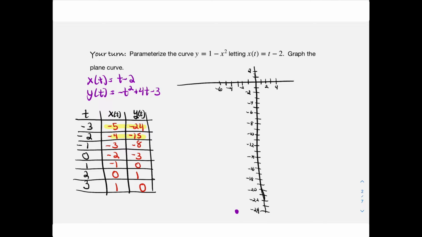Okay, so plotting each of these points on our graph, notice I'm only plotting my x and y because we're plotting on the xy coordinate plane. All right, so notice when I plotted these, I didn't quite get the whole parabola shape. So I know the pattern is going to continue like this, but you could have extended out and evaluated a few more values of t, higher values of t, so that you can see this U shape. But notice that this is our parameterized curve for this function.